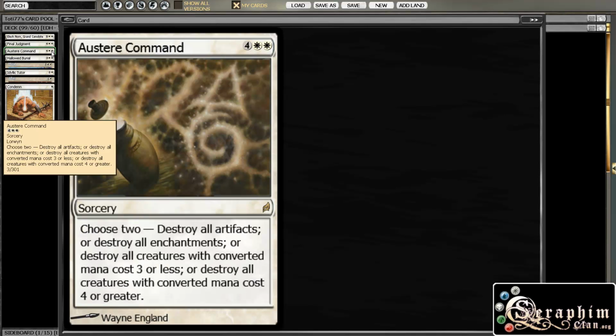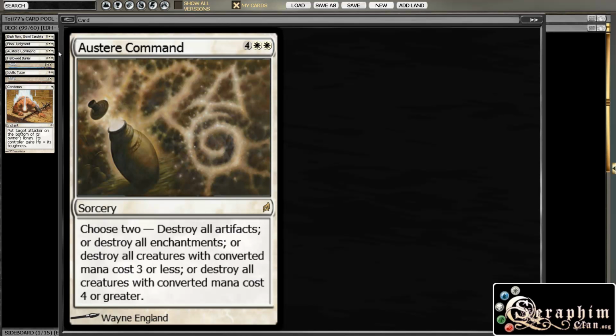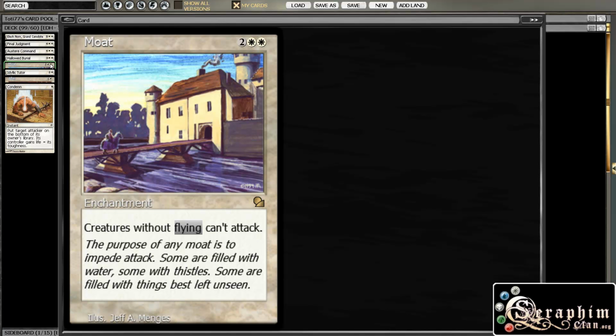Then Austere Command is another Wrath effect, which is also a bit more versatile. It can destroy enchantments and artifacts. Then we have a Moat. Moat basically prevents a lot of things from attacking us, and what we want to do in this deck is just survive until we can cast our more powerful cards afterwards.